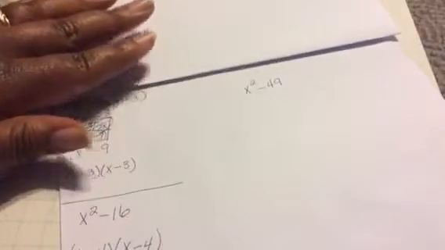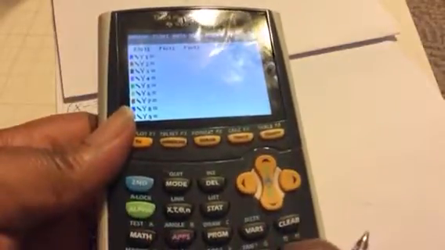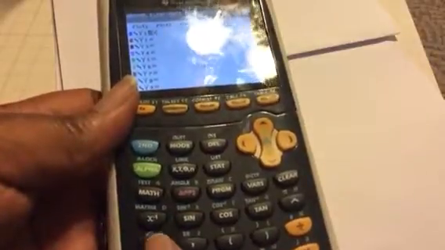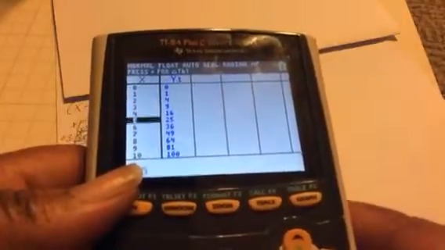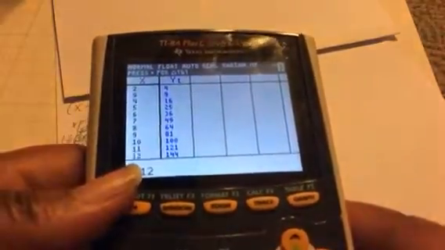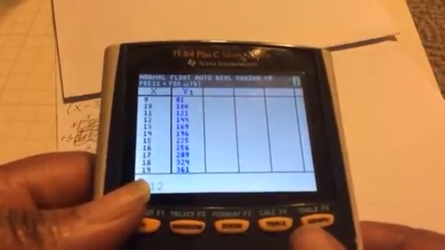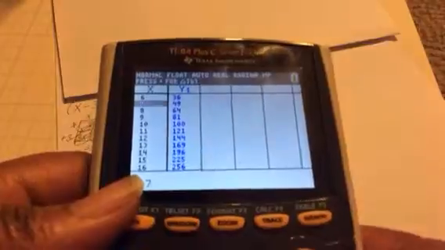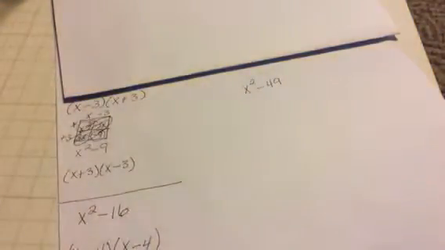So if you are having trouble figuring out the perfect squares, here's an easy calculator trick. I'm full of calculator tricks. If you type in x and then square it, and push second graph, these are all of the perfect squares. And they go on for infinity, so you can find any perfect square you want. So there's 49, and you see that the square root of 49 is 7. So there you go. Do that problem.